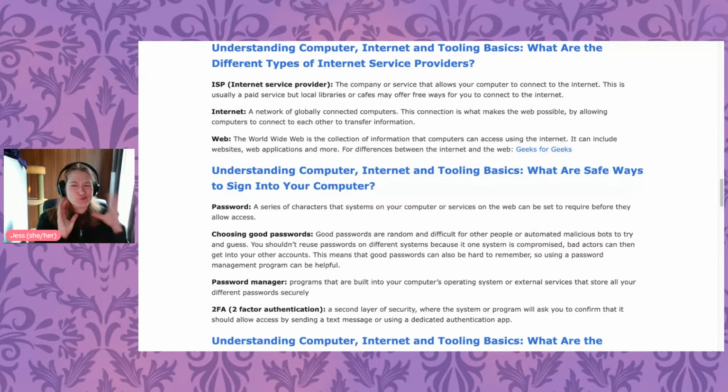Good passwords are random. So password is a terrible password. It's pretty easy to guess. 1 2 3 4 5 6 7 is a bad password. I'm sorry. It's easy to guess. And I talk to a lot of folks who say, I don't have to have hard passwords. I don't know anybody who wants to get into my devices. Can anybody think about why that might not be the problem?